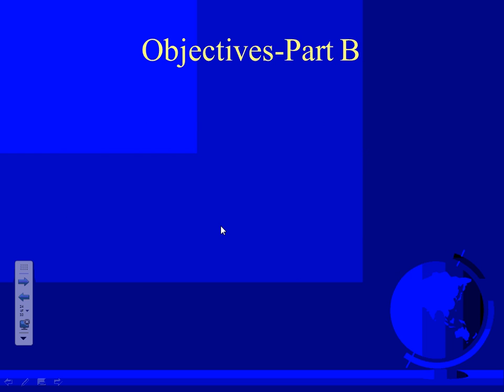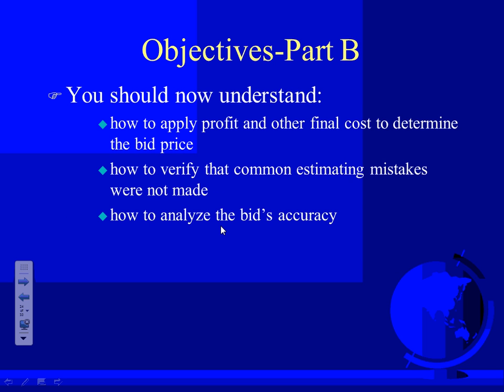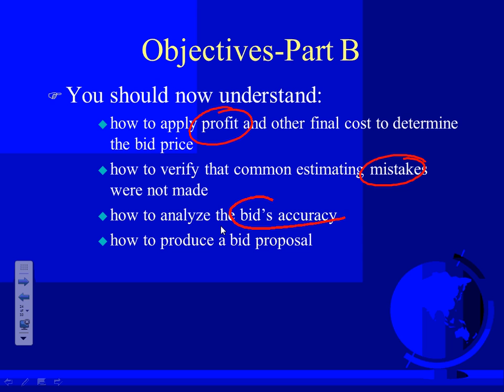So, template for bid proposal. After that, guys, this is basically your bid process right here. After you finish this one, your bid process will include the profit, my friends. You have to verify the common mistakes, and then you have to check bid accuracy. And when everything is done, you have to sign a piece of paper with the price that you are going to do, and that will be your bid process, proposal.